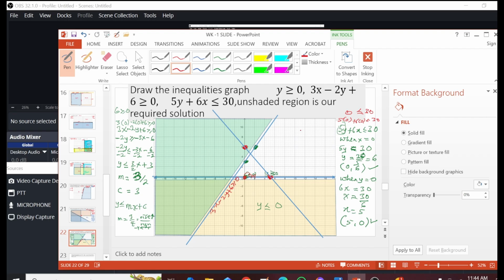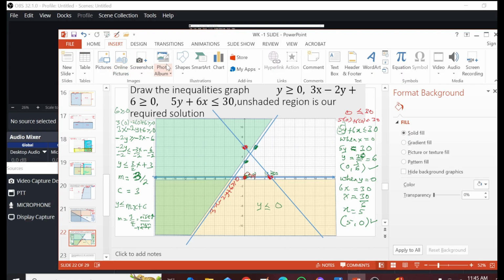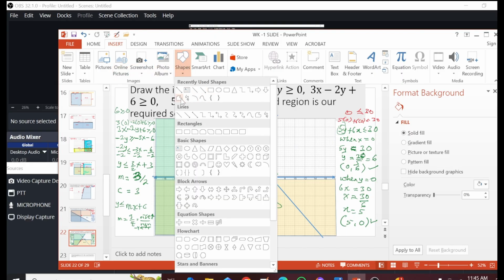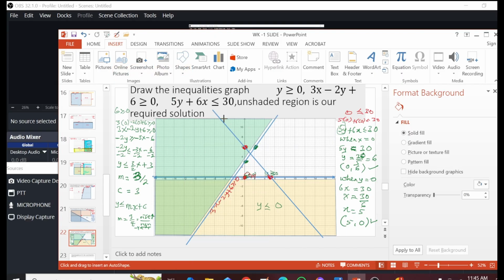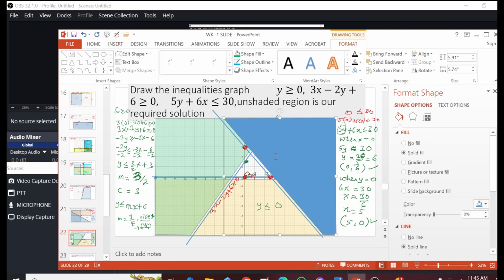So I'm going to shade that above off. To shade the above off, we also pick our line, pick our shading. Let me pick the point here. That's the point that did not satisfy my equation. I'm shading it off. Can you see? This part did not satisfy, so I'm shading it off.